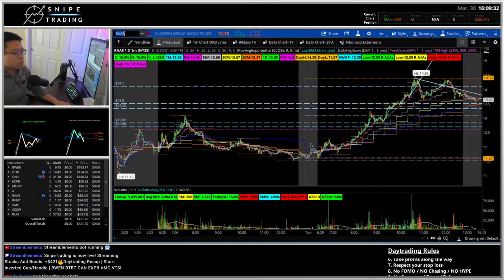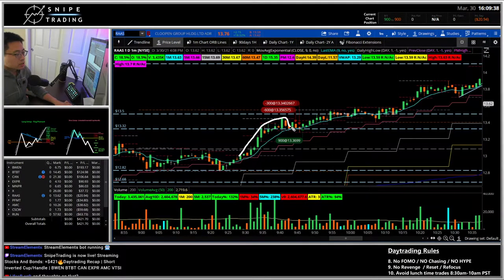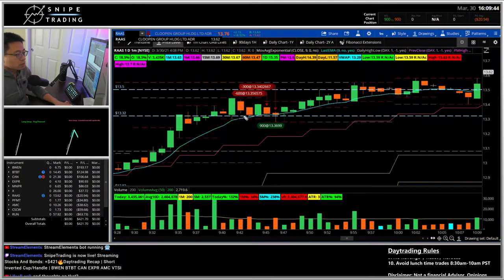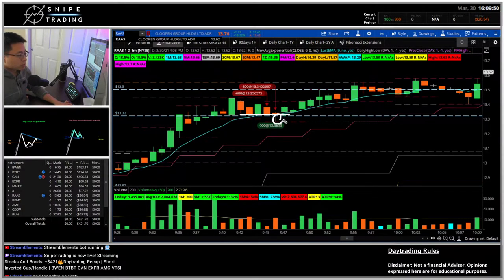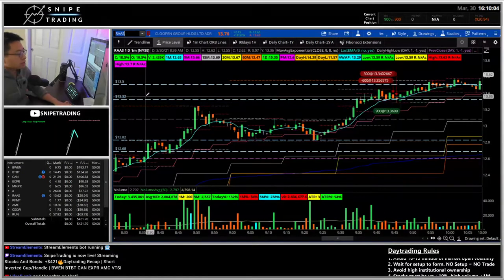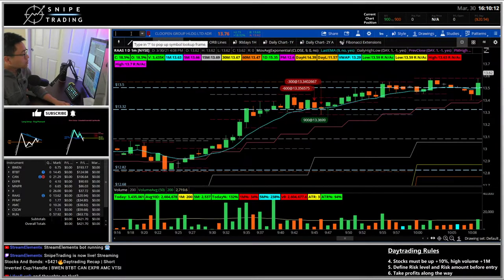Next trade is RAAS. I tried this one time here. You can see that it was extended, little cup, little handle, short. You can see there was a little wick there that broke the cup. From my experience, anytime it breaks and just recovers in that 1 minute chart, usually it's a bad sign and it's bullish. So I went ahead and covered for a small $20 loss there, and you can see it ramped back up. You've got to be wary of those fake outs. Just from experience, I've been burned a few times. So next trade is PFMT.